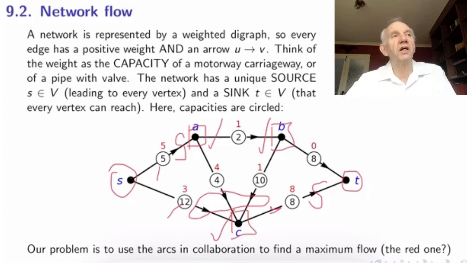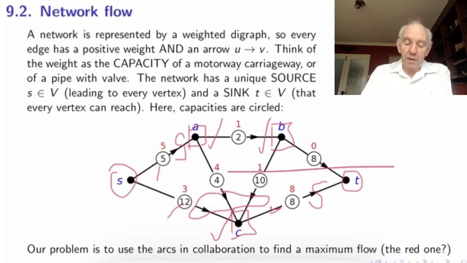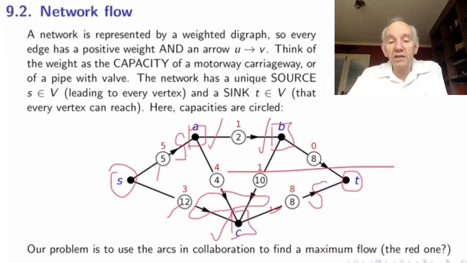If we had an electrical circuit, this would be known as Kirchhoff's law for currents. Although that situation's a little difficult because here we have directions and we're specifying the direction in which the current can flow, but it's a sort of Kirchhoff's law. Now, the question is: this flow that I've written here, is this a maximum flow? Forget all the scribble, just look at the red numbers.